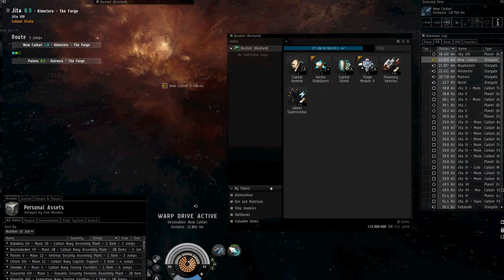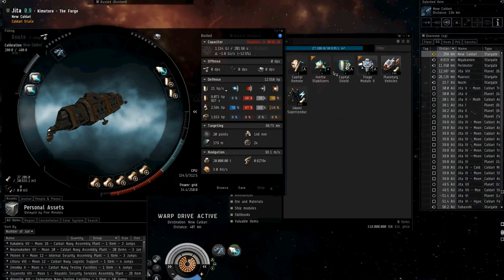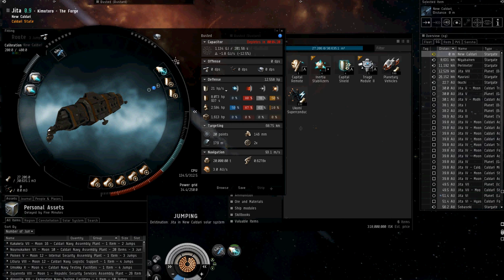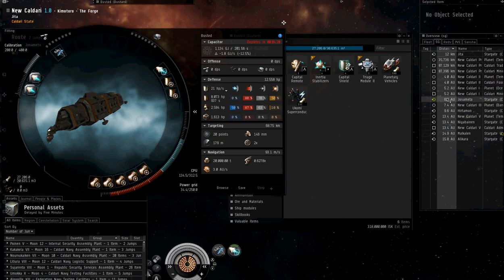So, alright, this is the fitting. Lots of cargo, so I can hold all this. 27,000 up to 30.6. There are ships that do larger than that. The Bustard has +2 to its warp stab, but anything more than that, of course, more than 3 points or 2 scrams is going to catch you on that.